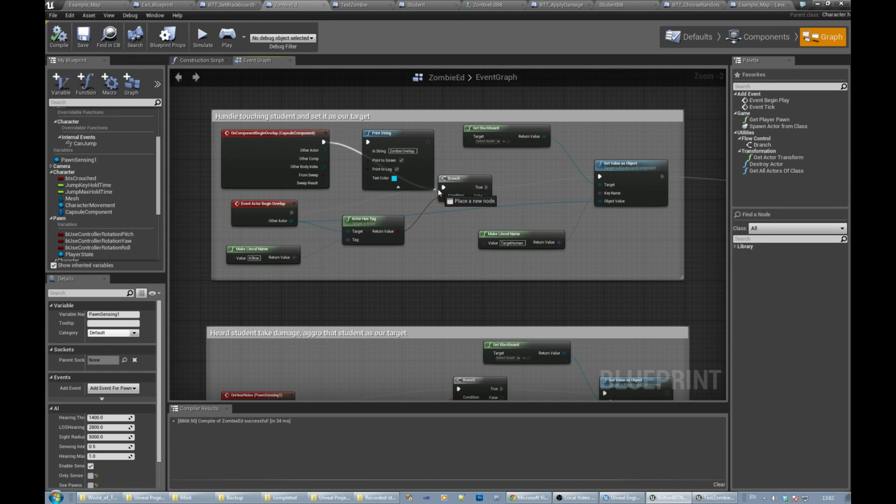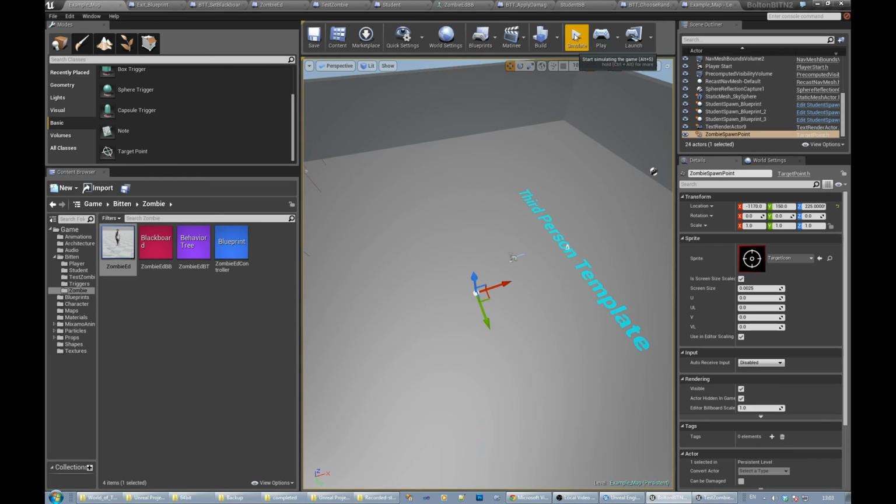So let's do this for a start. So we're essentially replacing the actor begin overlap with component begin overlap. Let's see if that gives us any more convincing behaviour.